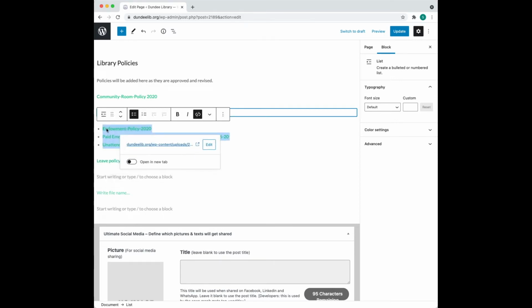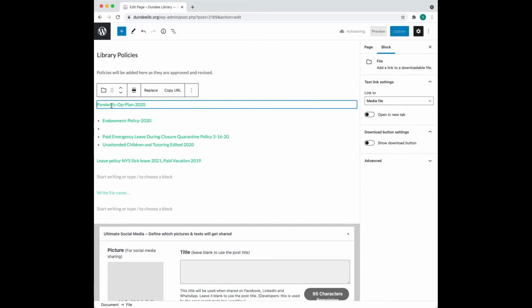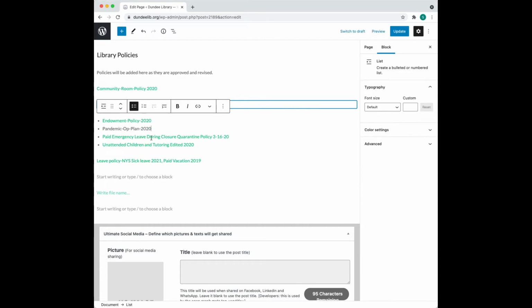in a block. So what you would need to do is go here and hit enter, and it's going to add another bullet. And then we'd want to bring in the link to pandemic op plan. I'm not sure if it will carry over the linked text, so you'd have to come back and get the link. But that's why it's displaying these other links by themselves, because they are individual blocks rather than part of the block that has the bullets.